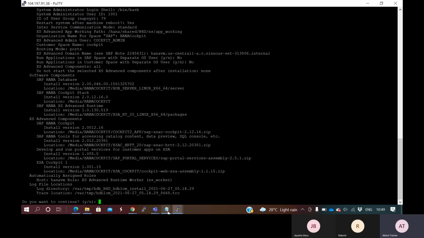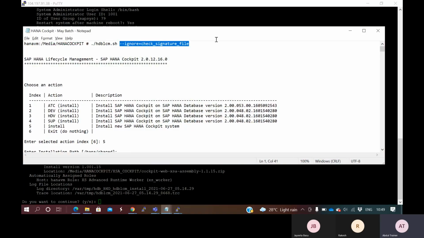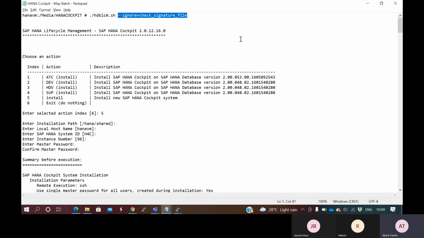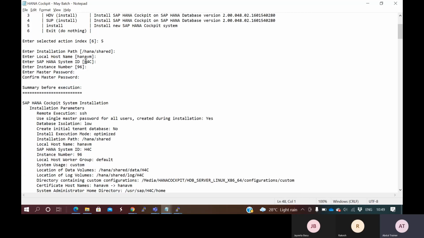Yesterday I already installed it, so I have the screenshot pasted here. You can install it yourself once the session is completed. You can use your own SIDs and instance number, but I took the default one.